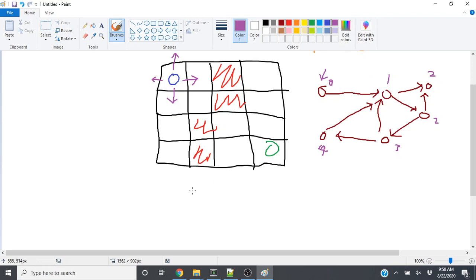So the way BFS works is, first we visit all vertices that are at distance 0. Then we visit all vertices at distance 1, then at distance 2, then at distance 3, and at distance 4, and then we continue on. So we visit all vertices at a certain distance before we move on to the next one. That's how BFS works, and that's why it's optimal.